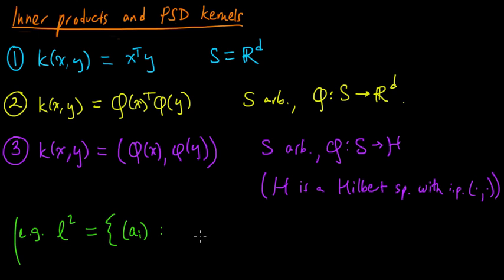Such that the sum, so i is a sequence, a1, a2, a3, and it's all those sequences such that the sum of the squares is finite. And here, the a's could be, you could take them all to be real valued, or if you took them to be complex valued, that would be a slightly different space. But either of those you might refer to as little l2. Usually you think of it as the complex one, but you can think of them as real valued for now.